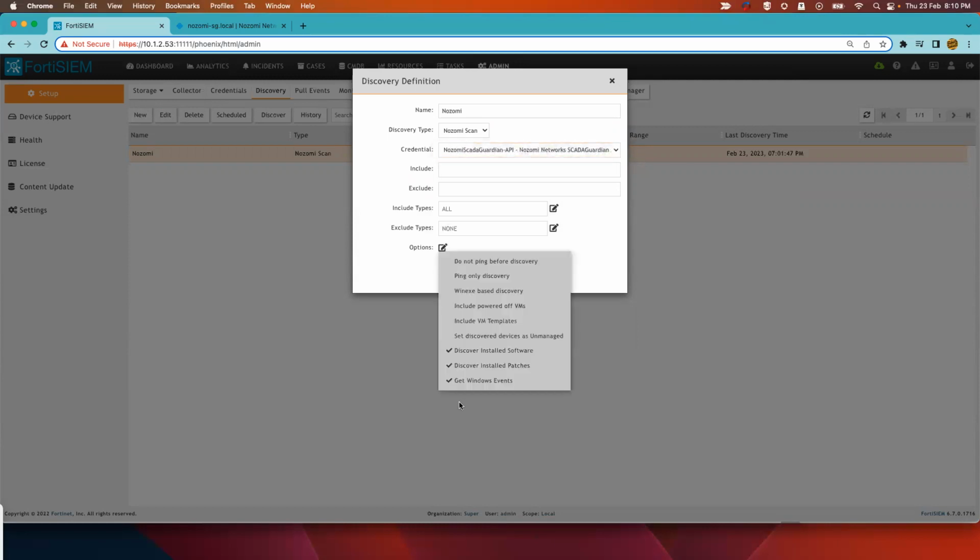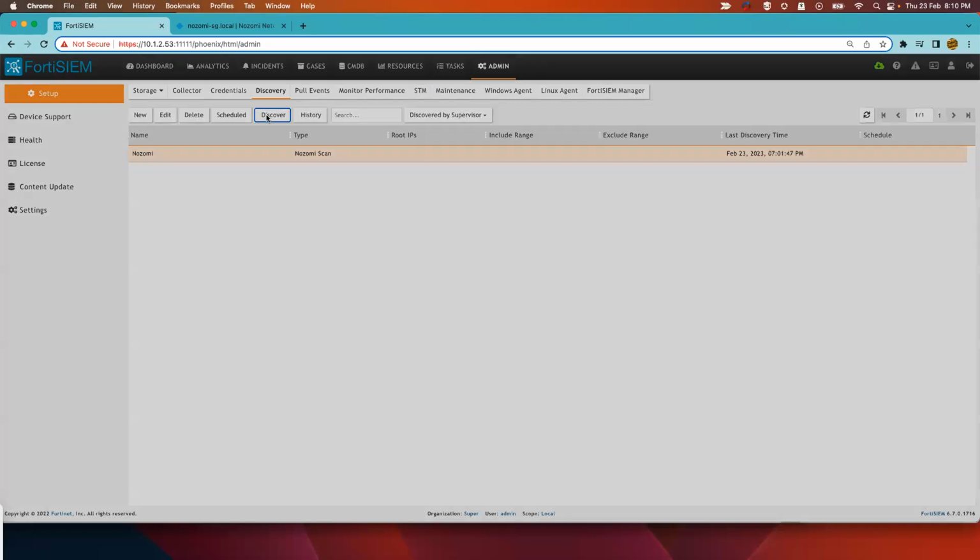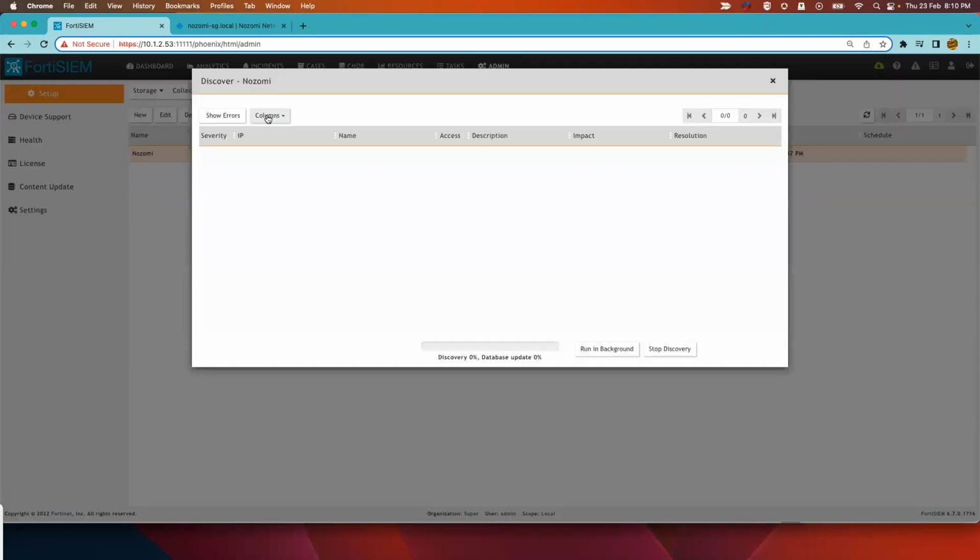Under the options, you can select according to your requirement. Once everything is configured, select save and click discover to retrieve all the asset information from the Nozomi Guardian. It will take a few minutes to pull all the information.